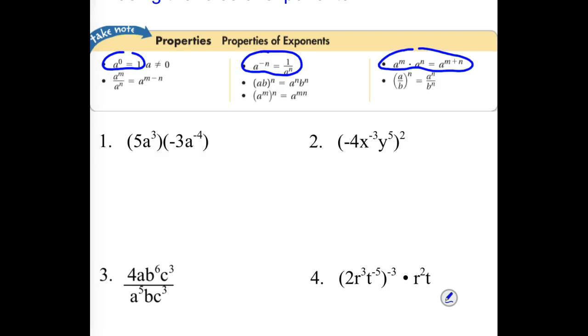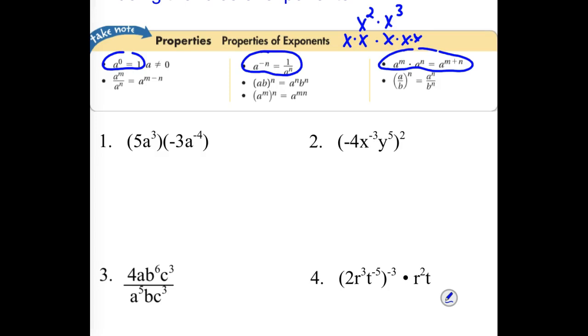For example, for this last rule here, a to the m times a to the n. If I think of x squared times x cubed, that would be the same kind of question. What does it mean to take x and square it? There's 2 of them, right? You're multiplying an x times itself. What does it mean to take x and cube it? There's 3 of them. So if I have all of those x's getting multiplied together, I can simplify it by saying it's x to the 5th. All right, so does it make sense that we're just adding the powers?